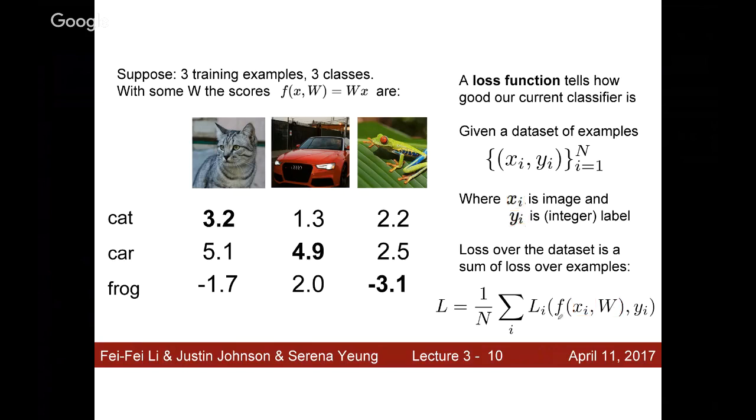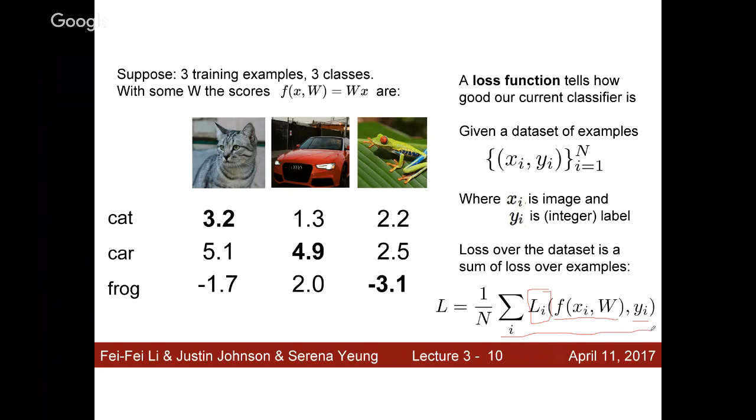Then I'm going to take all of this information, the output of, let's say, the three numbers for each class, and the correct classification, and compute this formula. I haven't shown you what this is, but basically it's a formula that says how good was that. It's a loss function, which means lower is better. If I get a loss of 0, that means everything is fine. If I get a positive loss, I'm not doing so well. And all this is saying is that I'm going to sum over all of the elements in my data set.